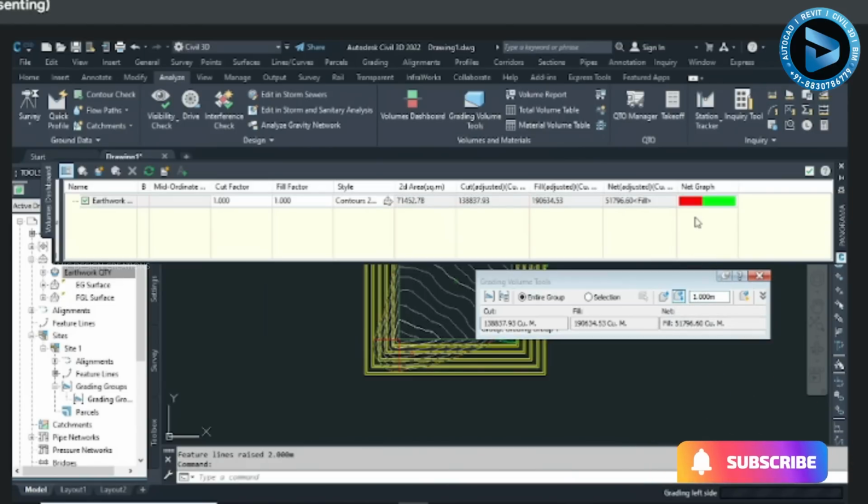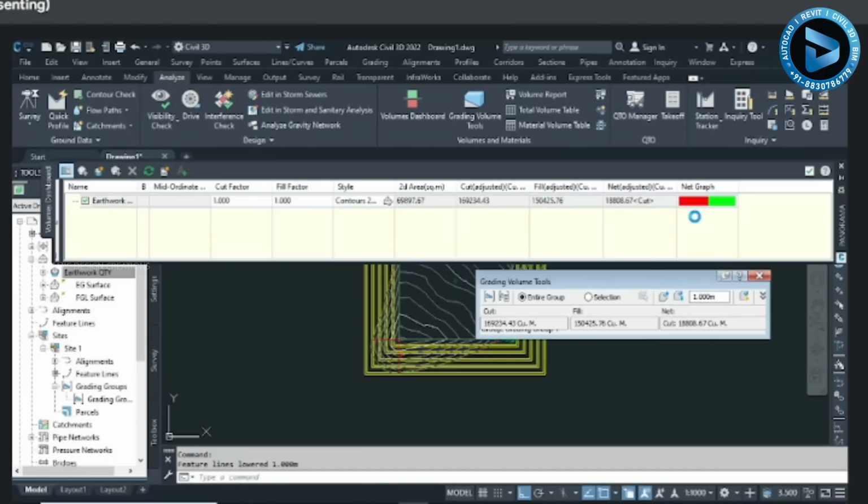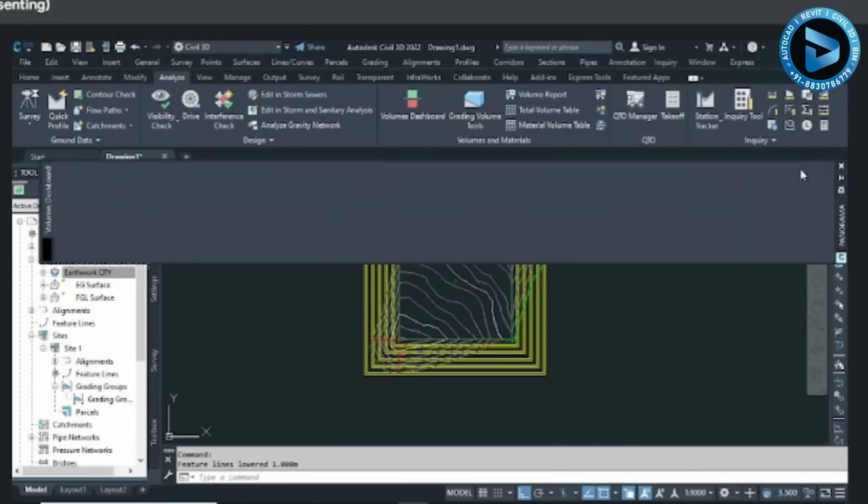Now also 1 meter down here. Now it is okay. Now it is balanced here. Balance means up to balance, approximately equal. Okay. Now it is okay.